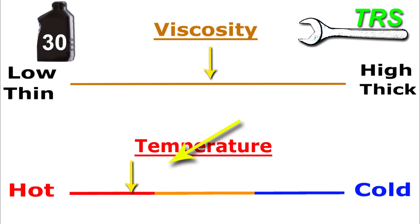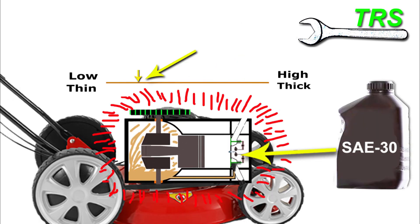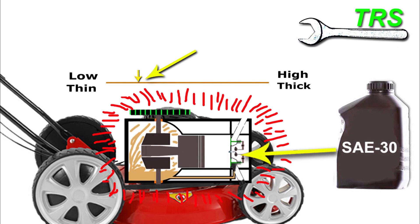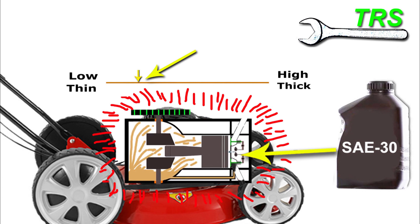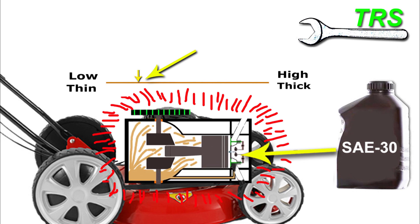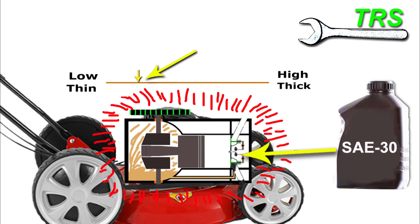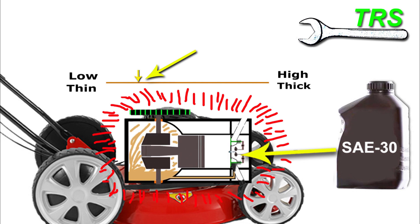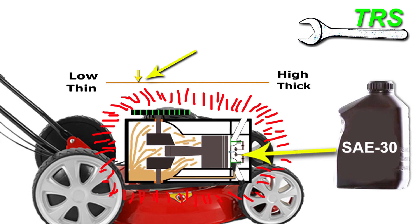But as the engine starts to get hot and up to working temperature, that single grade 30 is no longer at medium viscosity — it starts to lose some viscosity and becomes much thinner. But this is still a 30 viscosity; now we're looking at the 30 in its hot state. It's designed to go this runny when it's hot, because it's this viscosity that the engine has been designed to run on at working temperature — it's been engineered that way. In fact, the engine relies on the oil going this thin for normal optimal running. And however thin a 30 goes, remember this is still a 30 — this is the form a 30 takes in the heat — becoming a perfect viscosity to coat the engine components and provide a film of oil for optimal lubrication and prevention of damage.